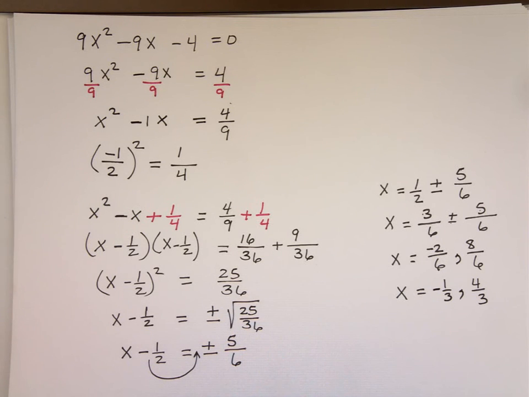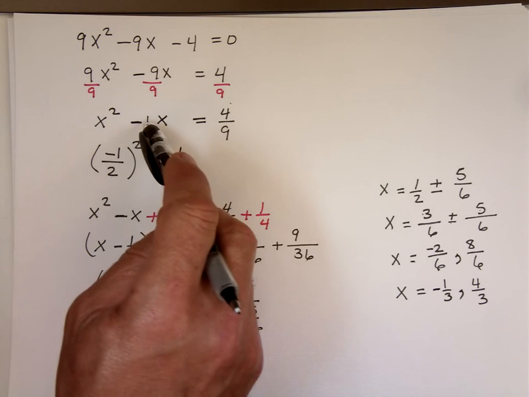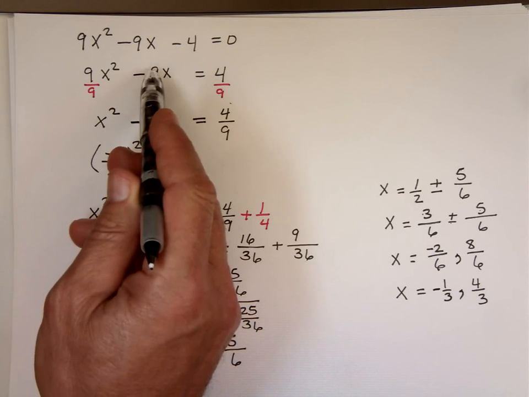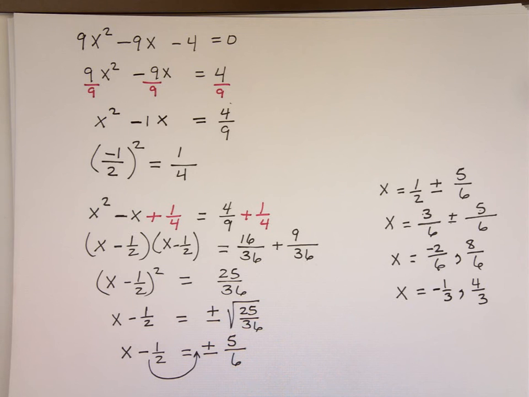As I said, if this number is not divisible by 2, or that number is really a crazy number, completing the square is not the most popular method. Actually, if you ask a lot of students, probably the least popular method. So next class, you're going to learn a method that will solve any quadratic equation, and it doesn't matter if this number is divisible by 2 or not. So you got to wait till the next video for that one.